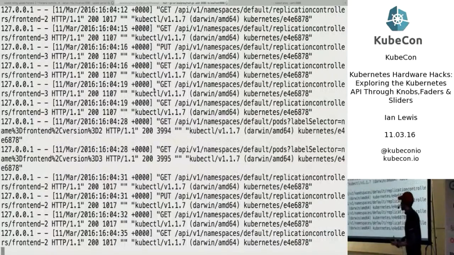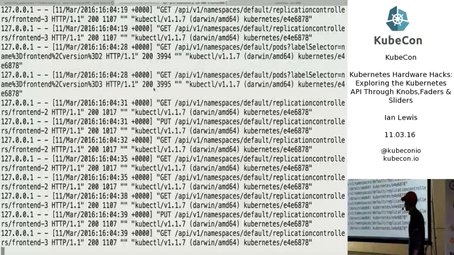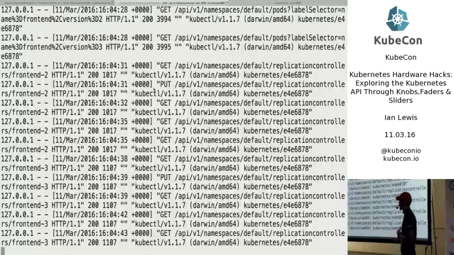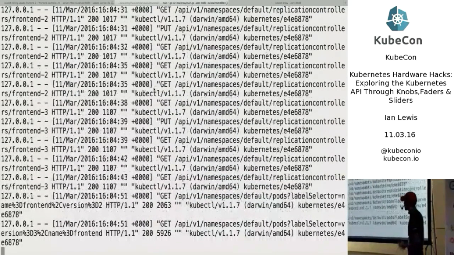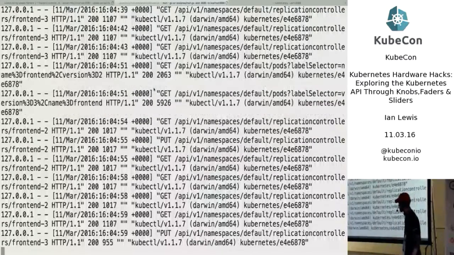So if, say, your Wi-Fi goes out or something weird happens in the middle of this, the server doesn't really understand things like rolling updates. So you'd end up leaving your cluster in a weird state. And so that's one of the reasons why you might not want to do a rolling update by kubectl, but actually use the deployments feature.